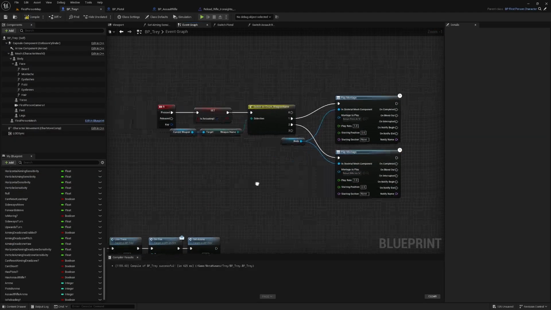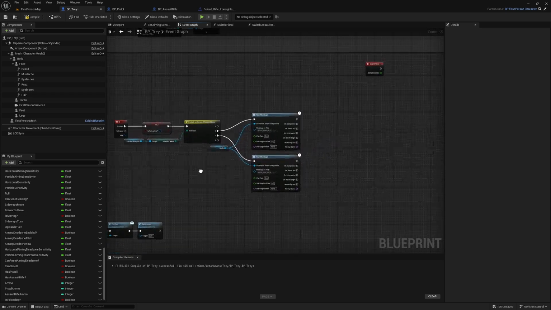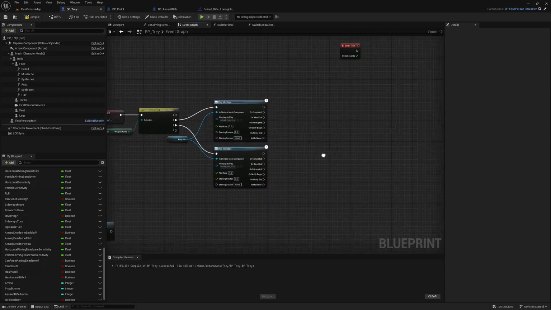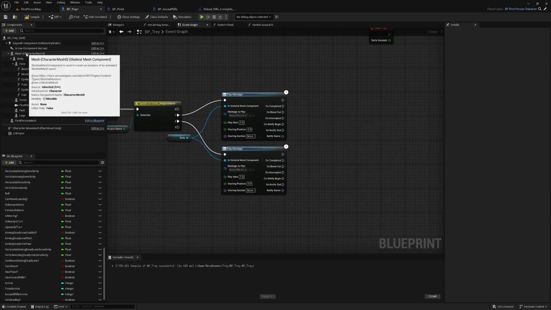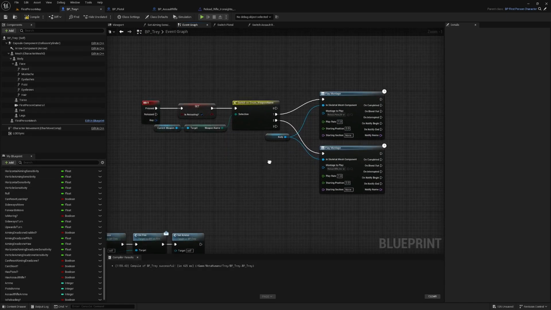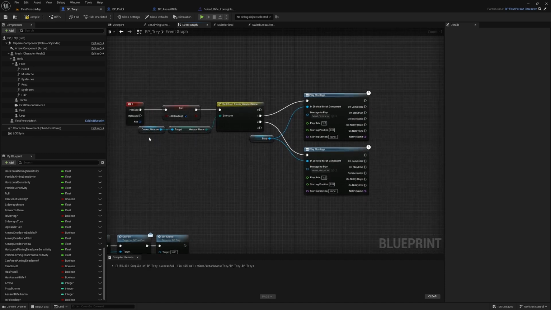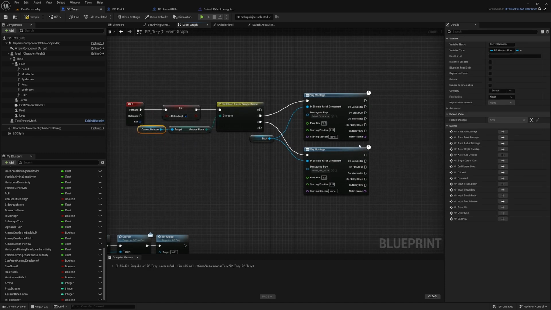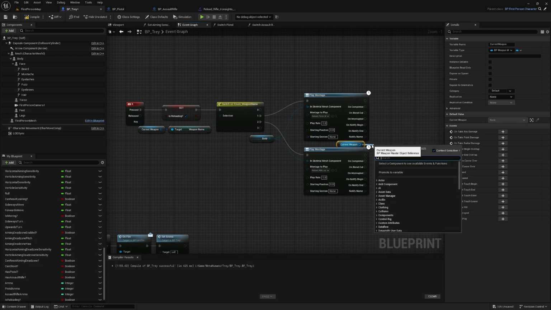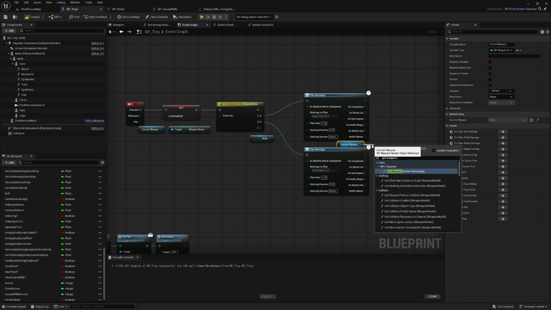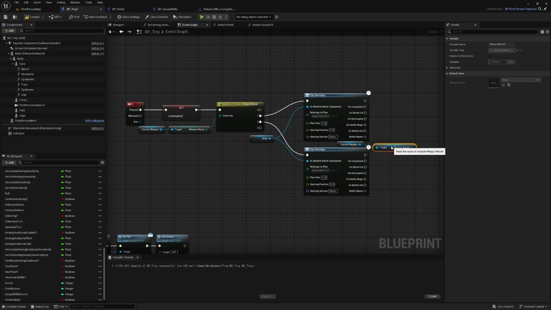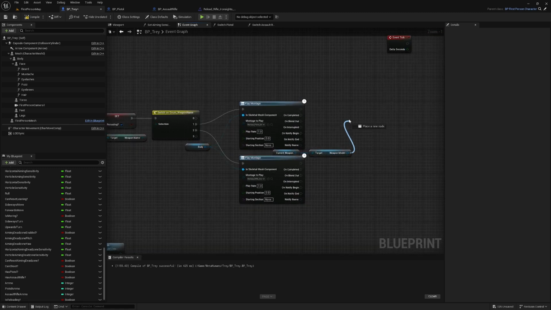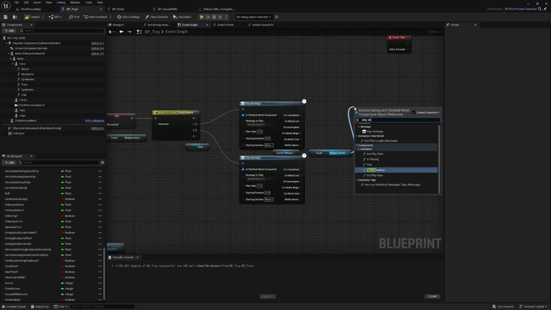Select it there. And now what we're going to do is also play the animations on the weapon. So what we can do is just get current weapon and weapon model, get the weapon model, and then off of weapon model we can play animation.